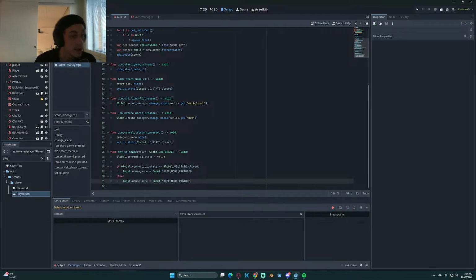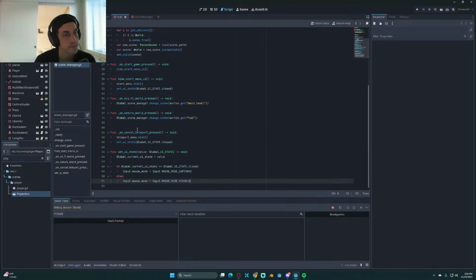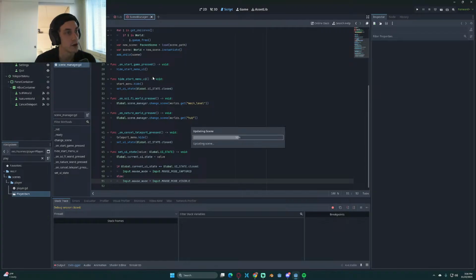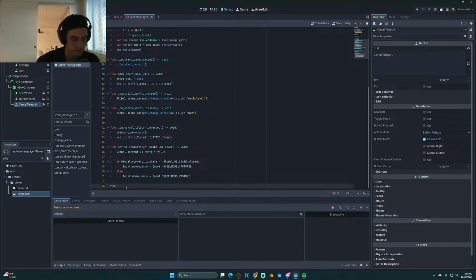Okay, now, depending on the state, the scene manager needs to know what to show. We need to set the state and then it's probably more convoluted than I need to do it.